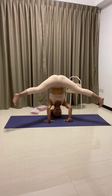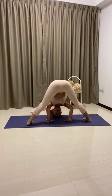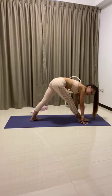Hold it here. For 3. Just optional, if not just forward fold. 2, 1. Gently lower down. Half lift, lengthen the spine here. Now turn the left toes to the back of the room. Walk the hands forward. Now frame the left foot, ground the right foot down. Half lift, lengthen the spine, exhale to fold, pyramid pose.